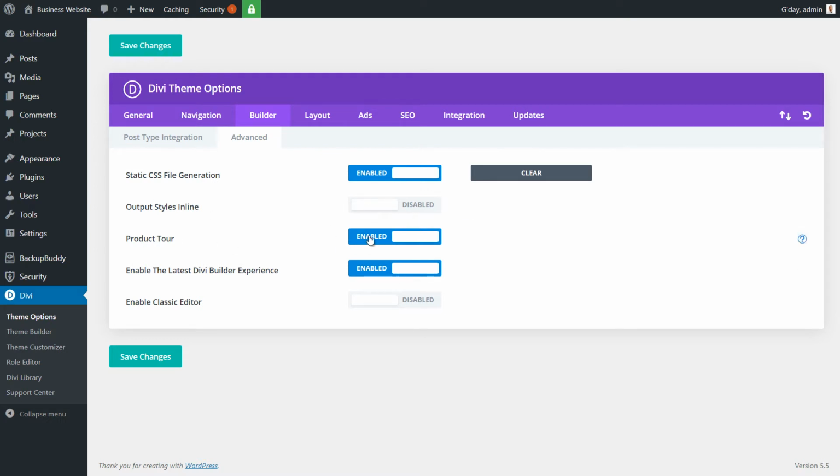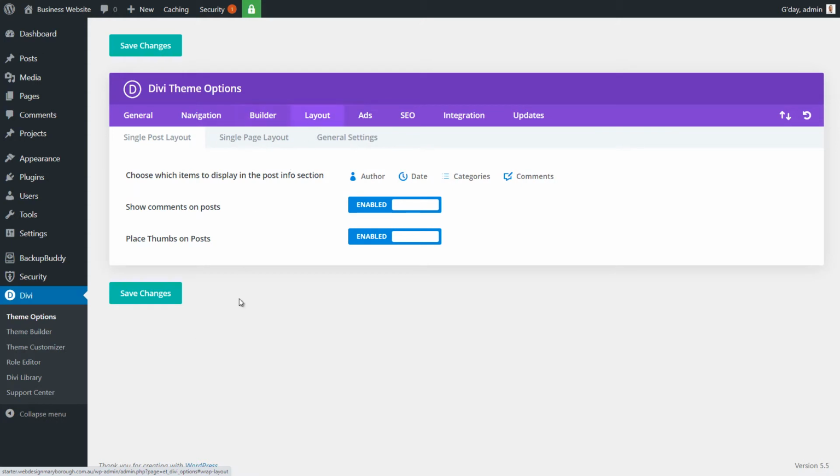Product tour, I'm going to turn that off, but generally, when you go to edit a page, it will give you a tour of how to use it. Since we're going to go through, we're just going to turn that off. But if you leave that on, you'll see a window when you go to edit a page that you shouldn't see here. And if you're using the block editor, you can enable the classic editor by clicking here. So that's a pretty cool feature. So I'm just going to save that as we go.